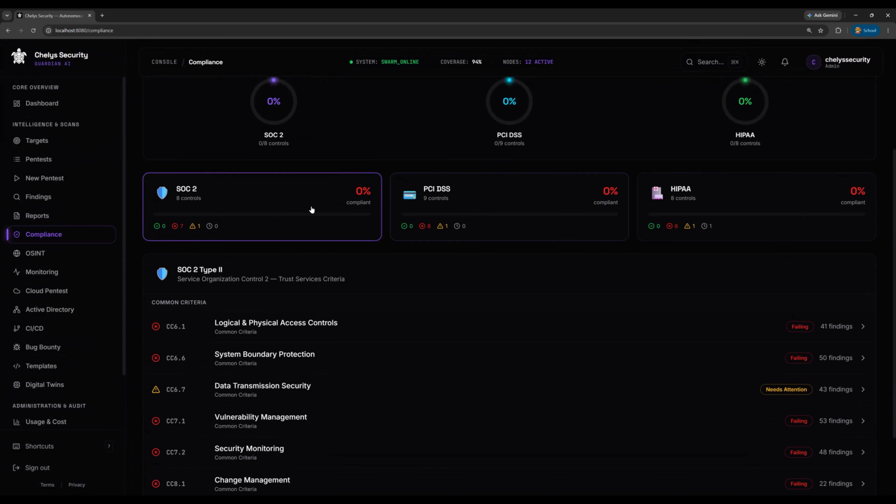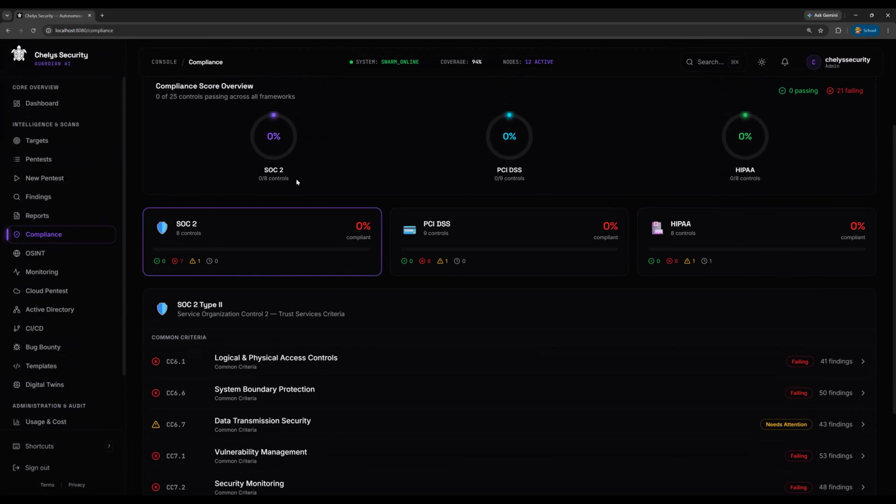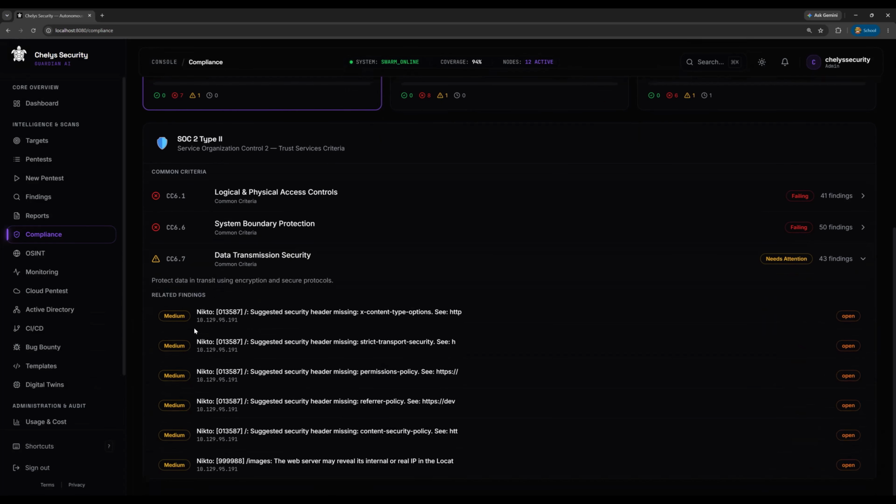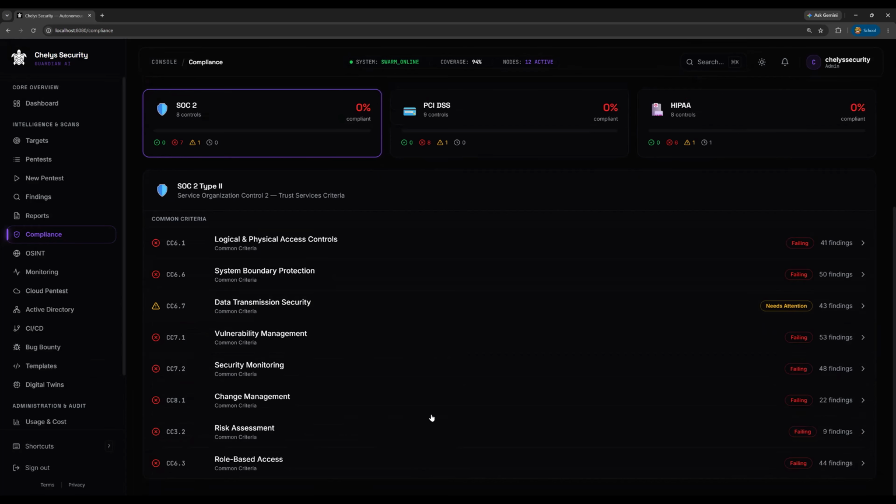It's 0% compliant for all of these, because when you have these critical findings all across the board, even a medium compliance issue, for data transmission security for example, is already bad.